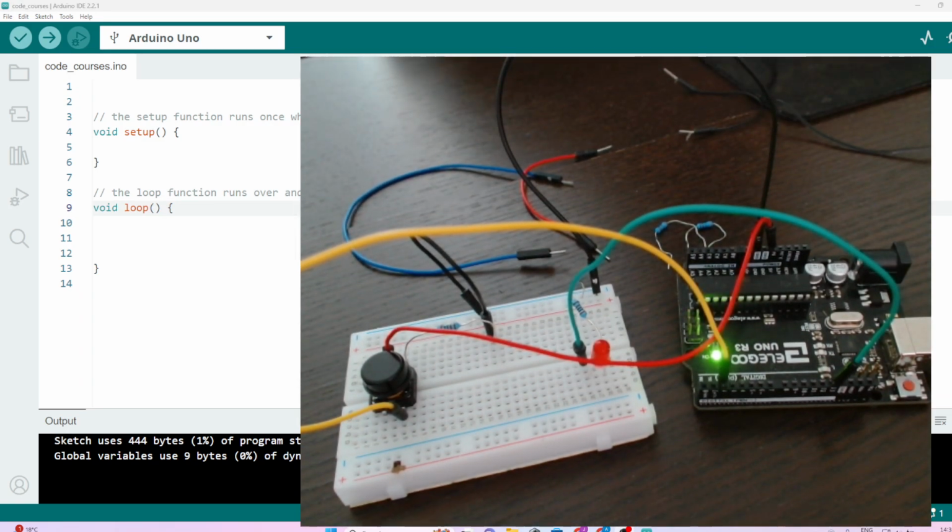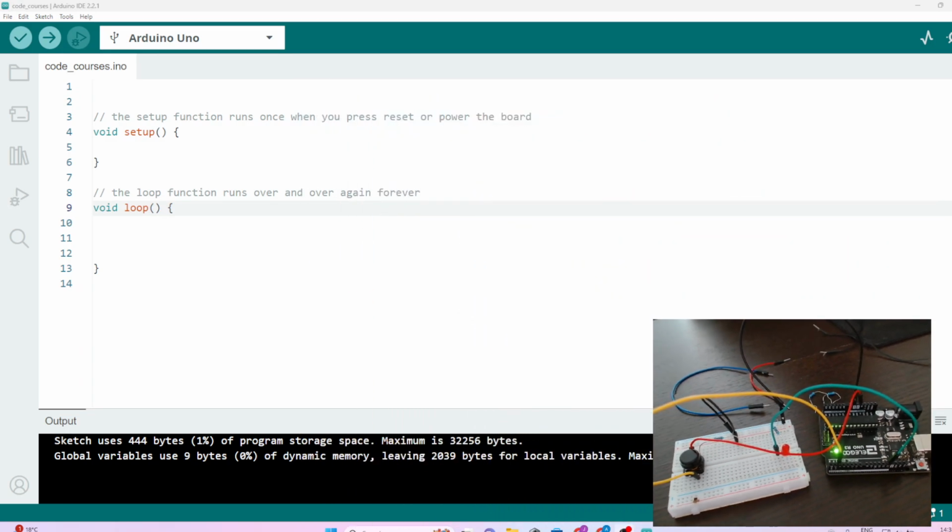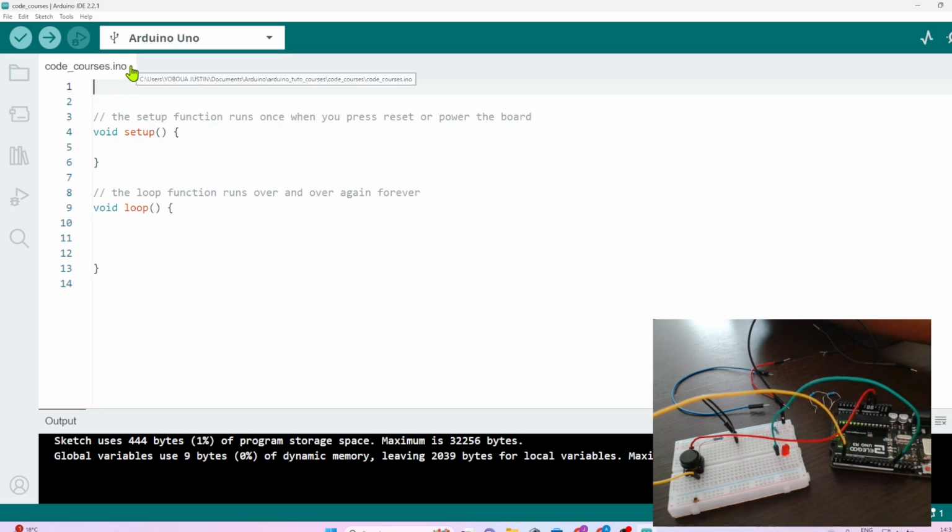We can go now for the code. Let me reduce this. Perfect. So as I told you, there are two methods. The first thing that we're gonna do is to initialize our pins.